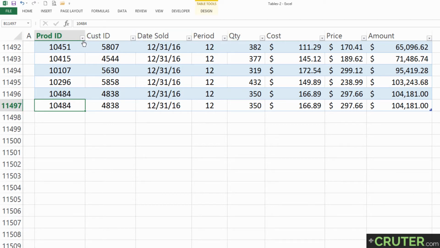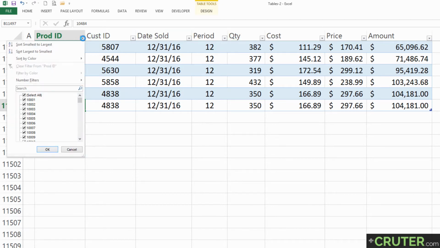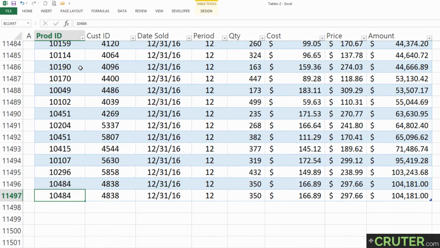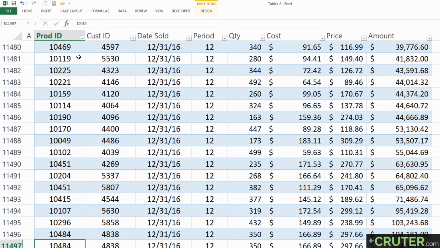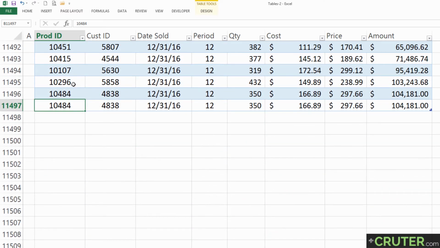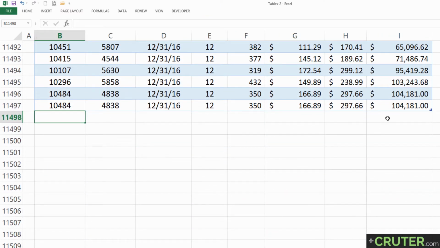Now the next thing is that we still have access to these buttons, these drop-down arrows, so we can do the filtering. We don't have to scroll all the way back up to the top to find those filters. They're right there for us. Now, what if we want a total row? Do we manually type an AutoSum formula to total up all this?